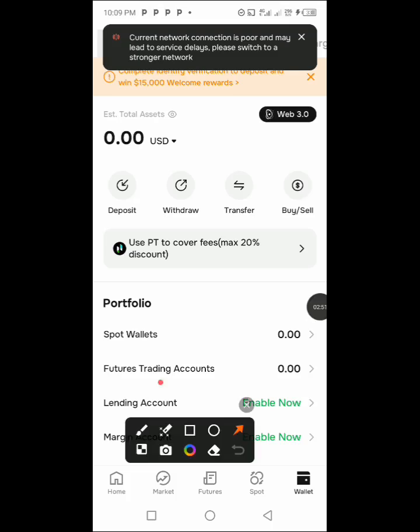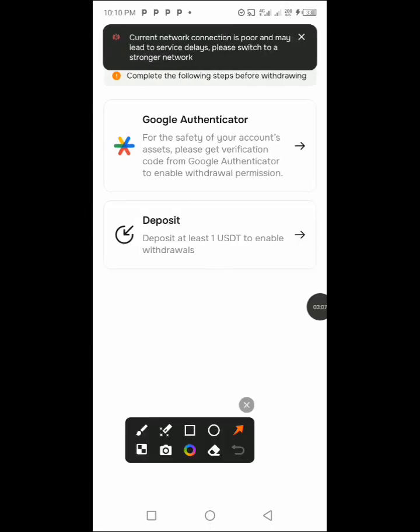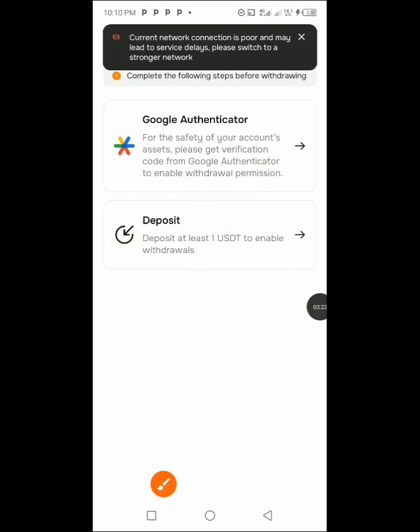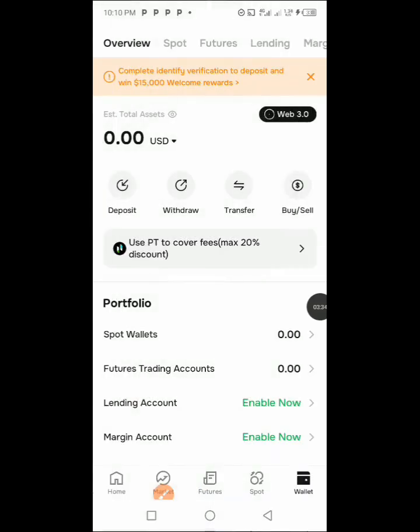And then this withdrawal section is in case you want to withdraw your coin from this exchange to, let's say, your Trust wallet or another external wallet. You just have to click on this withdrawal, and then after clicking on this withdrawal right here, you have to enable the Google Authenticator right here. All right, I'm gonna be dropping the next video on how to enable your Google Authenticator for those of you that don't know. Now, after you've enabled your Google Authenticator, this section is no more gonna be showing. All right, so what is gonna be showing is the withdrawal section, where you select the coin you wanna be withdrawing. All right, so that is it for this withdrawal section.